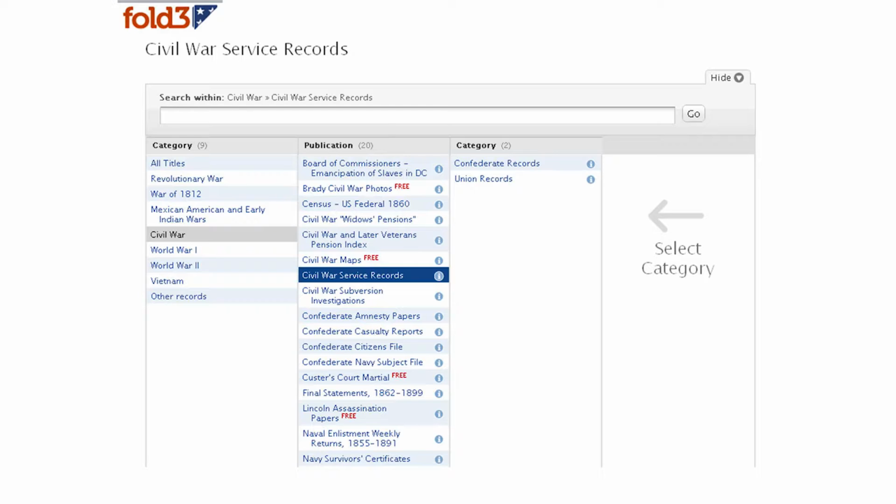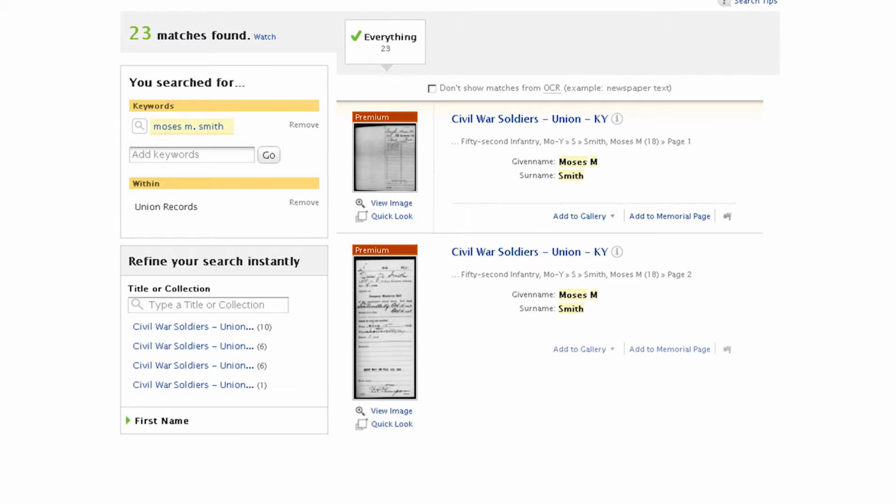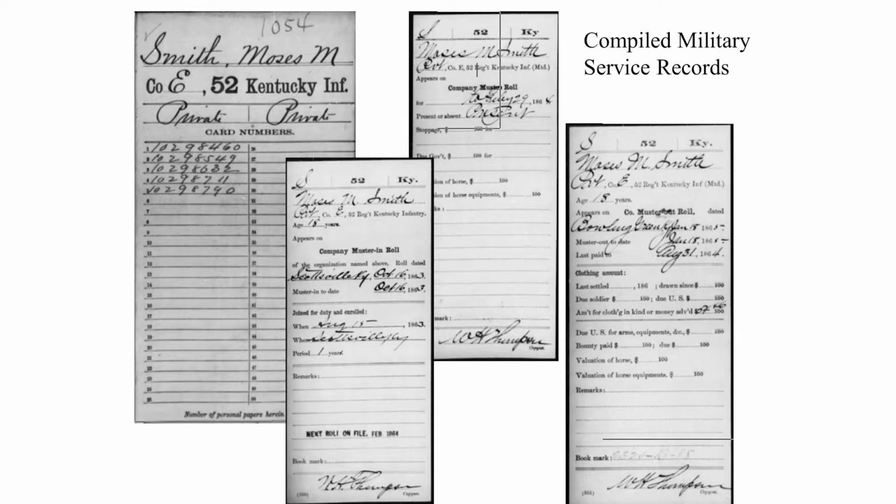And then by doing that, it comes up on the National Archives website, so all your other relatives can access the digital copy. Otherwise, you can actually order it. But if you have a chance to go up there, then you can actually review it as well. I can actually then look for Moses Smith in his compiled military service cards as Kentucky in the 52nd Mounted Infantry. And then I would go through all of those.